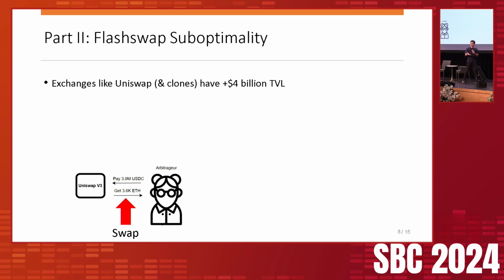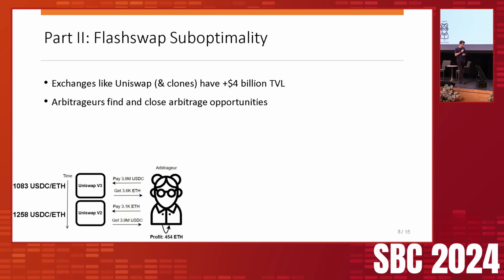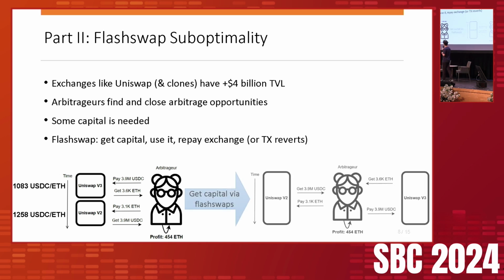First, users receive some asset, and they can use it for the duration of a transaction, given that they repay the asset plus maybe some fees at the end. This is commonly used by arbitrageurs, people who seek profit opportunities that can be made by exploiting exchange rate discrepancies between exchanges. Specifically, it's commonly used because it allows users to not have the upfront capital which is needed to close these arbitrage opportunities.